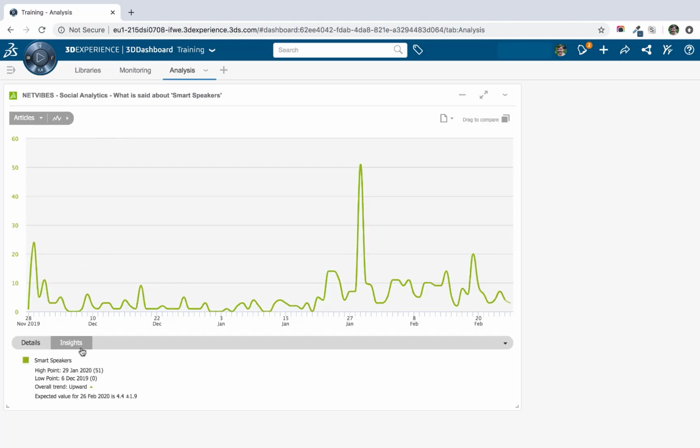Then also down below we have some insights. So these are definitely worth checking out just to get a feel for what the data is actually representing, what is it doing. Sometimes it can be easier to leverage these automated insights than get a visual idea. So for example, trying to tell whether this data set is trending up or down over time. It's not always possible, especially if it's really up and down. Here we know that it is trending upward overall based on the linear regression. We can also see the high point and the low point and also predict what the expected value will be for tomorrow. So that's our first app.